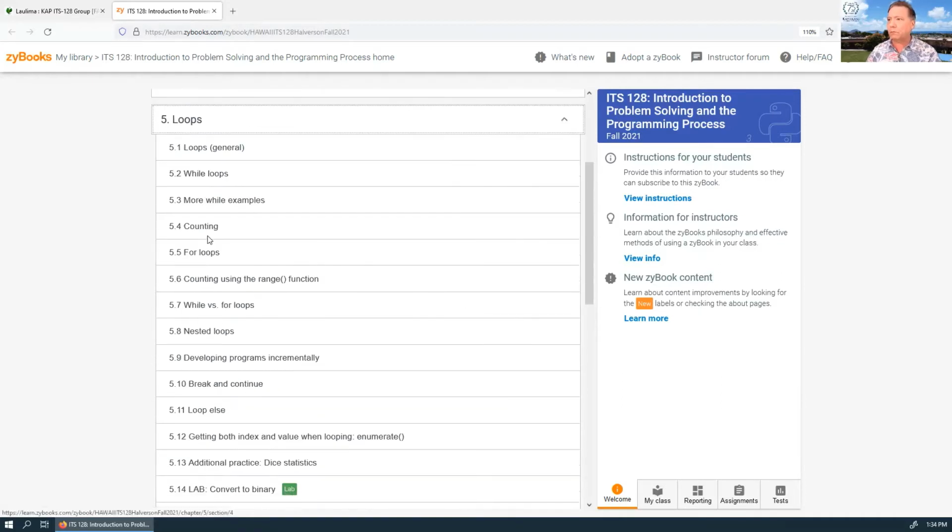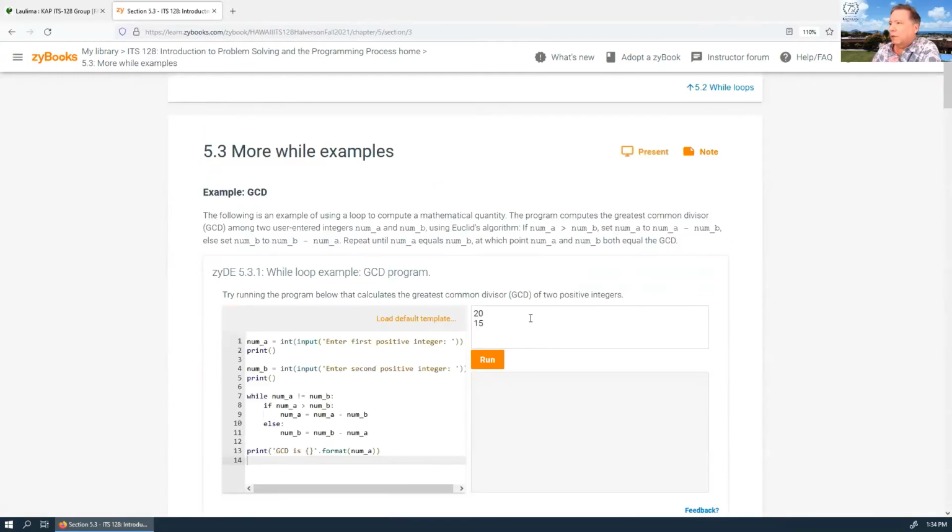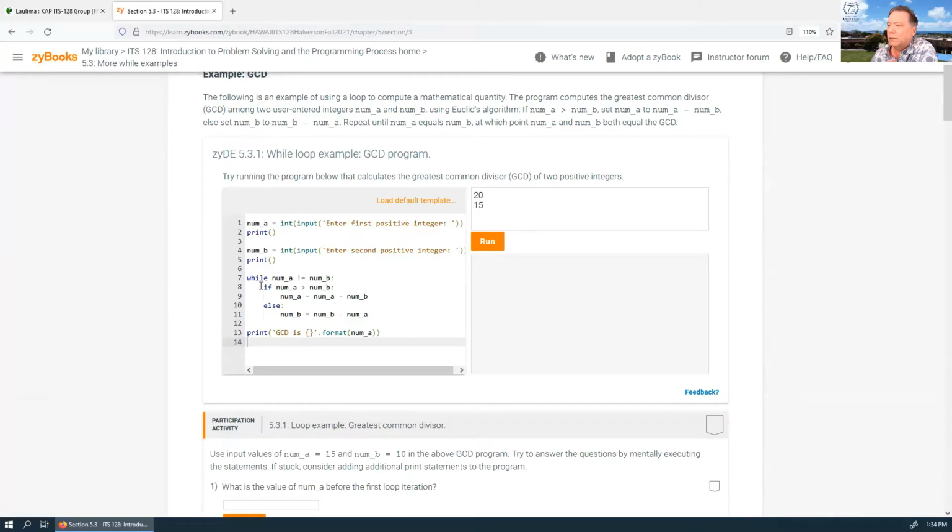All right, so we're talking about while loops, and you remember a while loop has a block, the indented part, down to where it's not indented anymore. So 8 through 11 is the indented block that's executed 0 or more times, and whether or not it's executed depends on the evaluation of this condition. This is either going to be true or false. If it's true, then this block executes, and then we come back and evaluate this again. So we need to make sure that this evaluation is eventually going to end up being false, because only when this evaluation is false do we stop iterating through the loop.